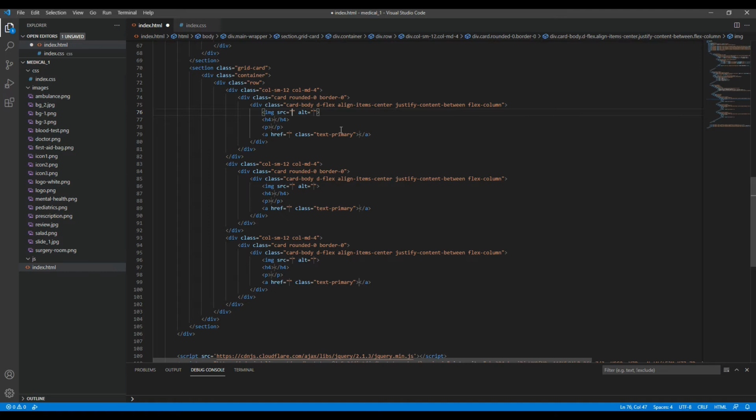We can go and paste the icons for each card. This one will be blood test, and I can call it something like just say blood test.